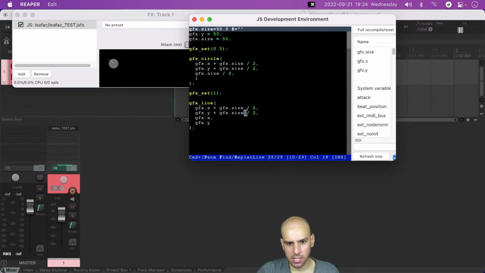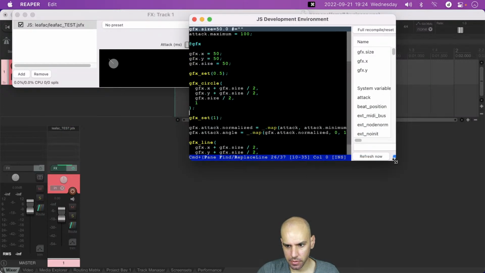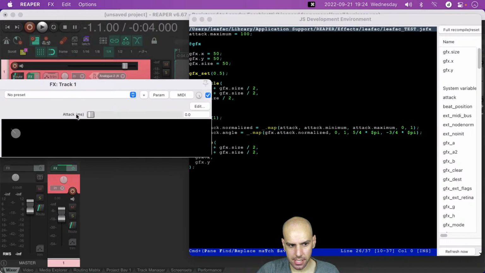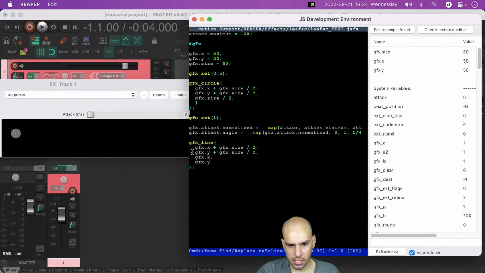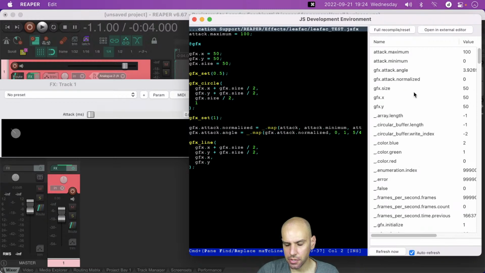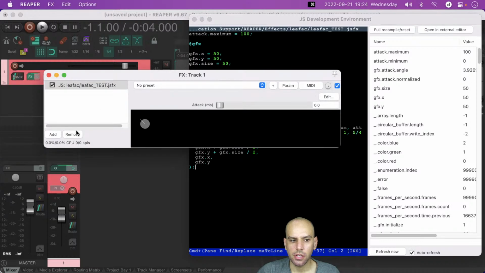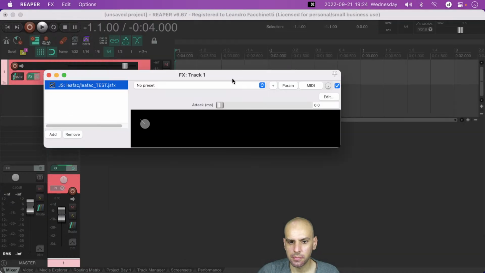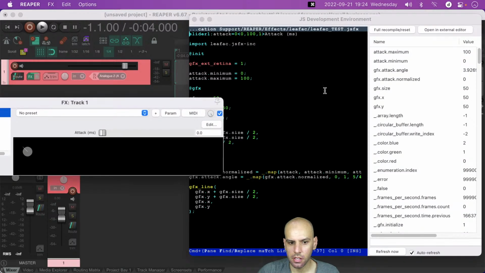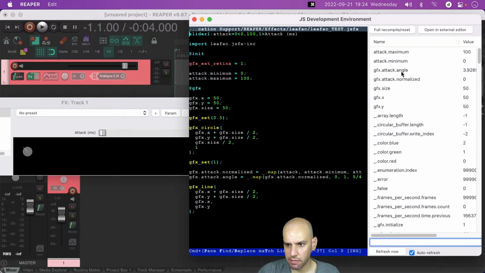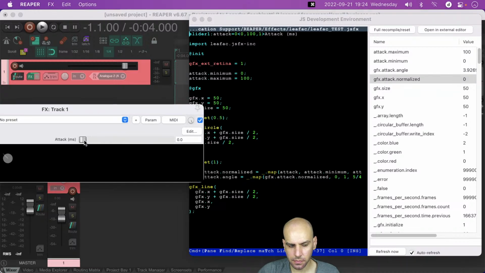I think that this will do. Let's play around with this on the debugger real quick. So right now, our slider is at 0, so we expect the normalized value to be 0. Hang on, it's not showing. There you go. You know what? I'm gonna remove and re-add. So we have here the normalized is 0. And if I go all the way up, normalized becomes 1. The map function works.